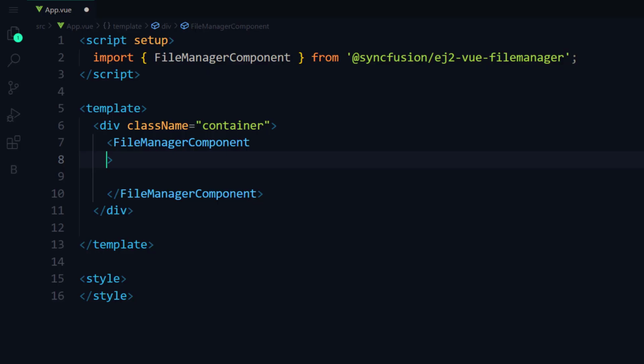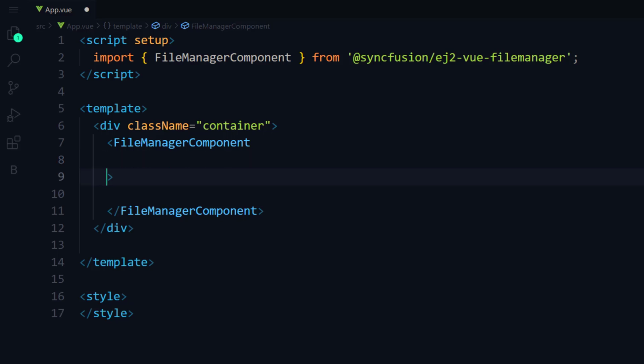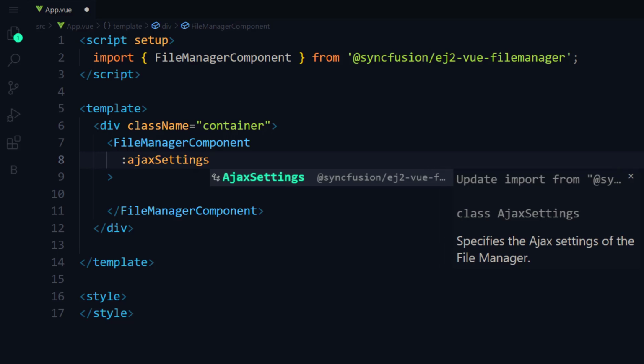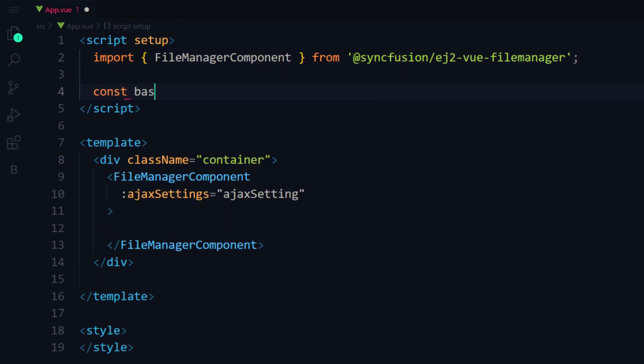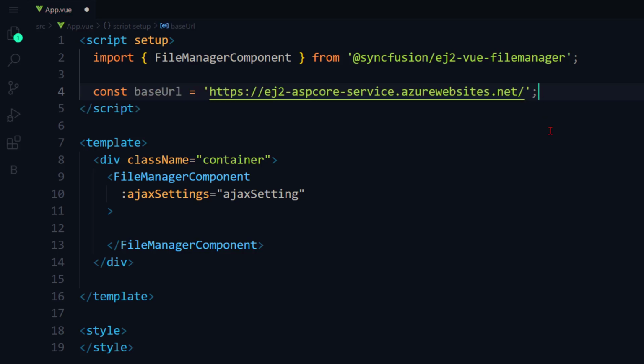To add a file system provider, inside the File Manager component, add the ajaxSettings property and assign a variable name. Inside the script block, I define a base URL variable and assign the ASP.NET Core File System Provider's base URL.